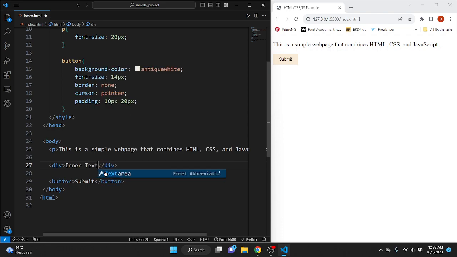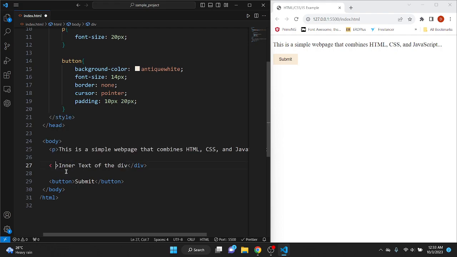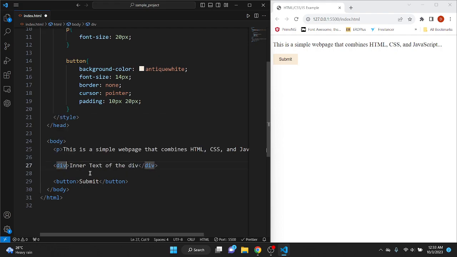I have added the text inside the div, and I am going to add a particular ID to this div. ID sample div. Okay, I have added an ID to the div tag.